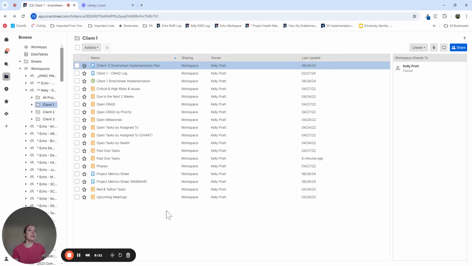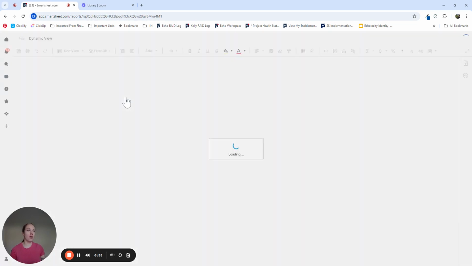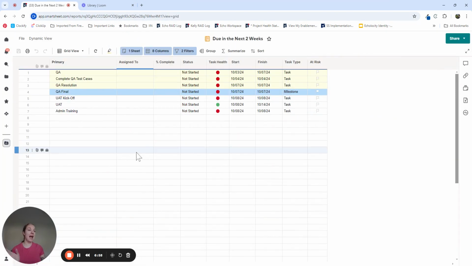Now, let's get into how I would create that report if I already had some reports built. So as you can see from building a report from scratch, some of the longest areas that take time are selecting what columns you want to show, reordering your columns, resizing them, really kind of just formatting it the way you want. If I already have a report, so I have a report due in the next 2 weeks, and it already has the columns that I'm looking for, potentially in the order I'm already looking for them in, they're resized appropriately based on the data set, I can just make a copy of this report and change the filters.